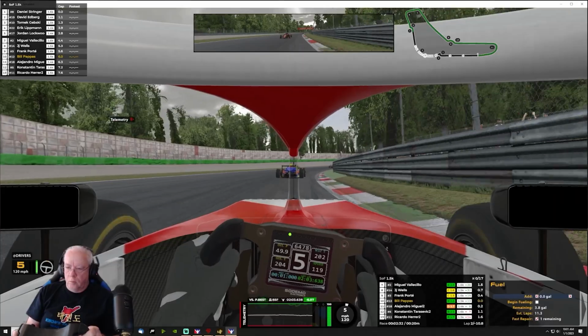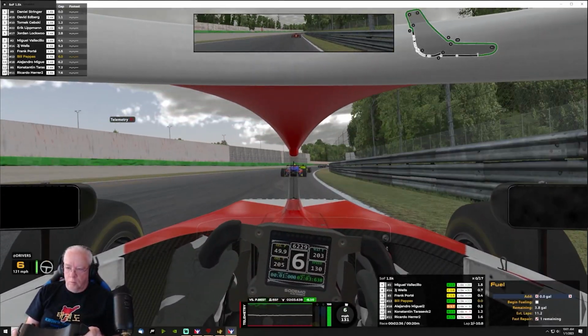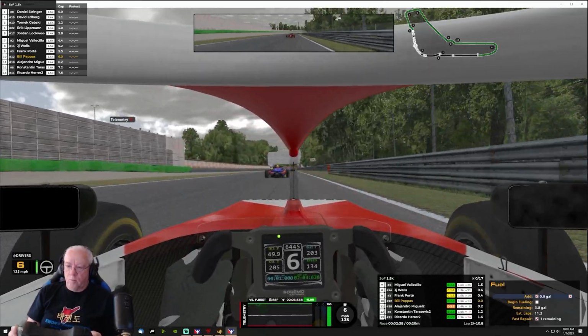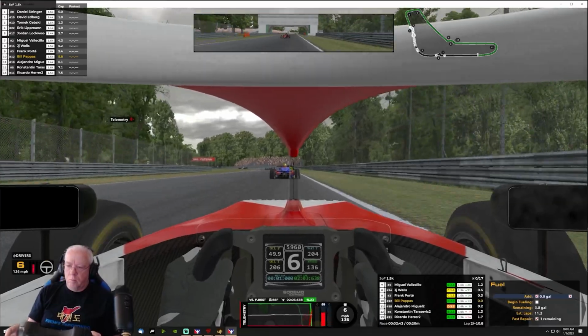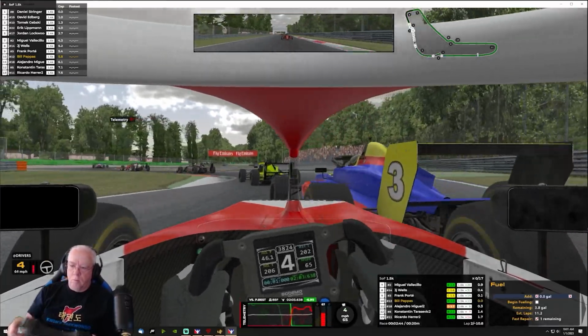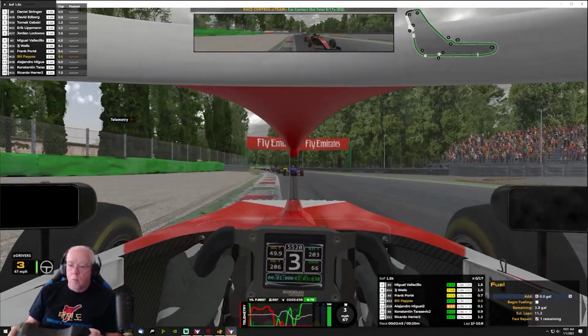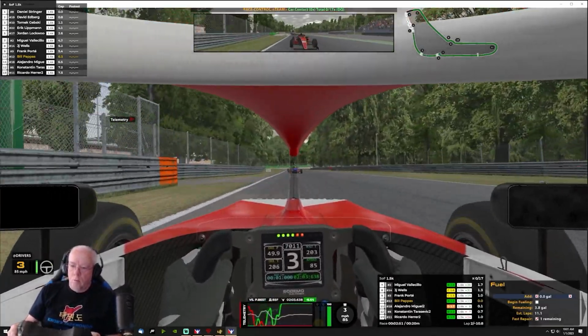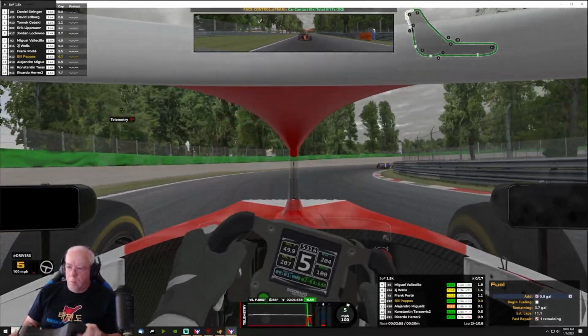And already we had the leader get wiped out here. This track is a dangerous track, because everybody's traveling so fast. Any mistakes, and you're in trouble. And oh boy, the number 3, he over-slows there. I didn't expect him to slow that much, and I gave him a tap. It's a 0x, so iRacing didn't think it was that bad.